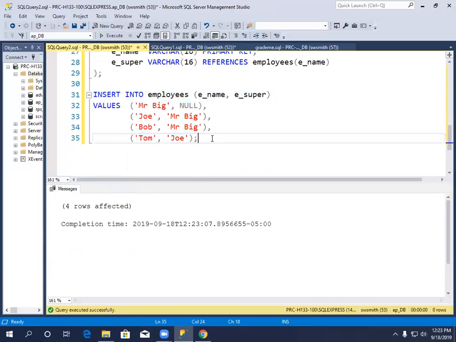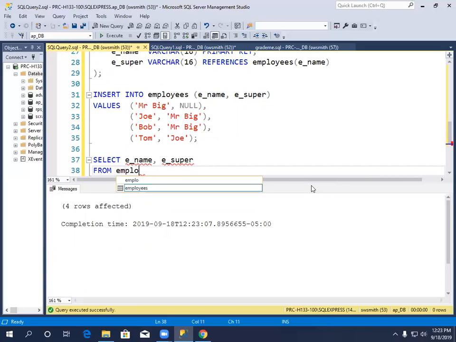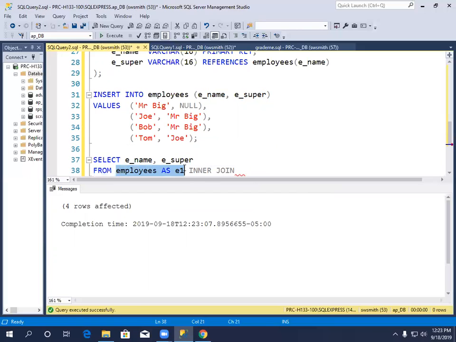And now if I want to see the employee pairs, I do select. Sometimes I'll just select E-name, E-super from employees as E1. Now here's the rub on this kind of a join.